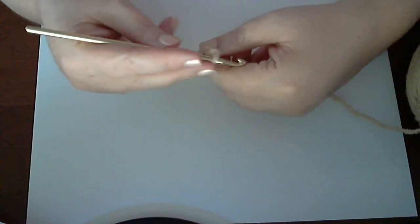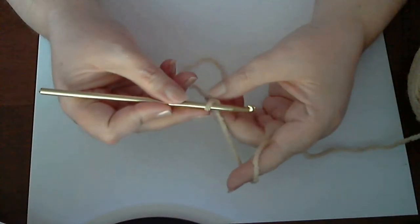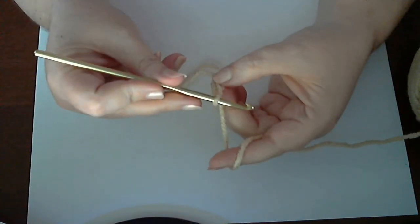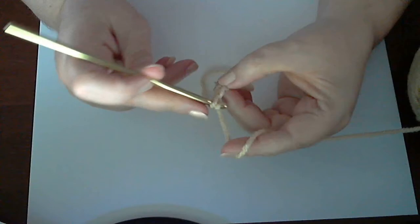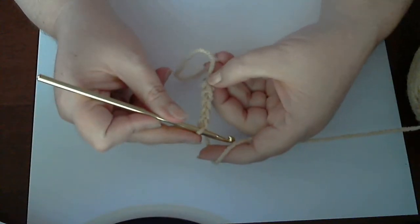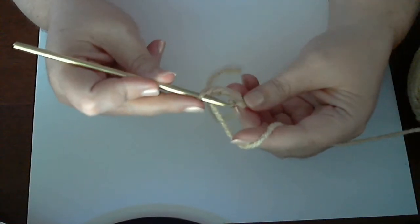Okay, the first set of instructions says that we're going to chain 4, and if you recall, that's just wrapping the yarn, yarning over, and pulling it through your initial space. We're going to do that 4 times. Yarn over, pull through, yarn over, pull through, yarn over, pull through. So we now have 4 chains: 1, 2, 3, 4.